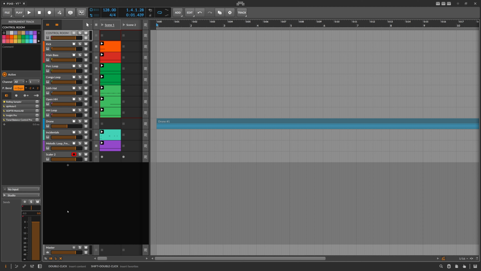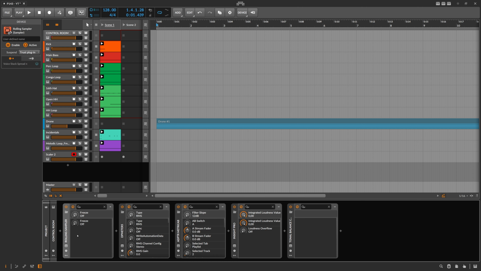for example, metering plugins or plugins that alter the sound, like SonarWorks. The SonarWorks plugin, I forgot the name. For example, I have a few plugins on there. For example, the rolling sampler.